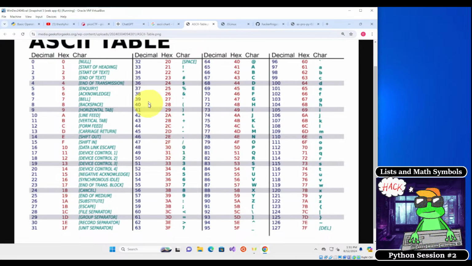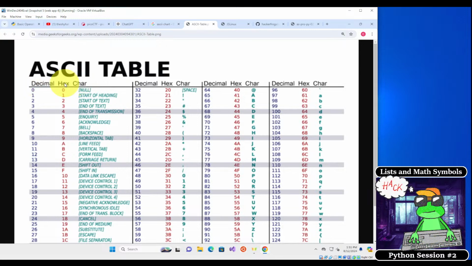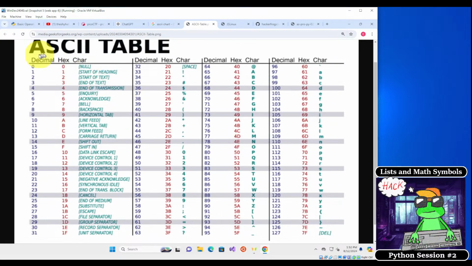ASCII is a pretty old encoding standard, and if you take the number 65 in ASCII, that corresponds with the uppercase A over here.